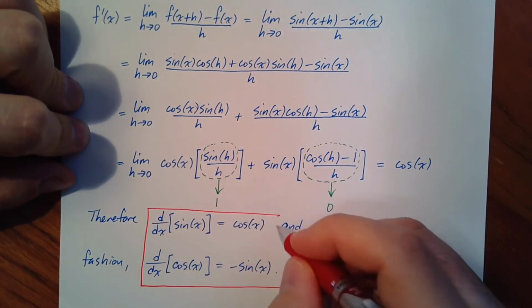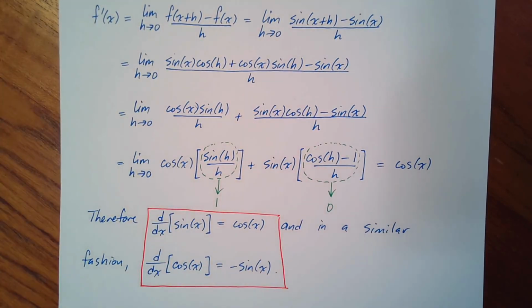Okay, so those are your two rules that will now allow you to calculate the derivative of sine of x and cosine of x. If you have a weird function that you can handle except for a pesky appearance of sine or cosine, you are now equipped to handle that function. And by handle it, I mean take its derivative. So let's look at a couple of examples in the next clip.